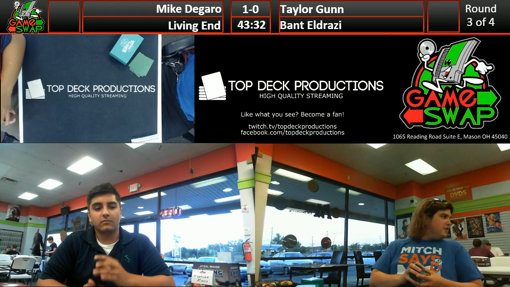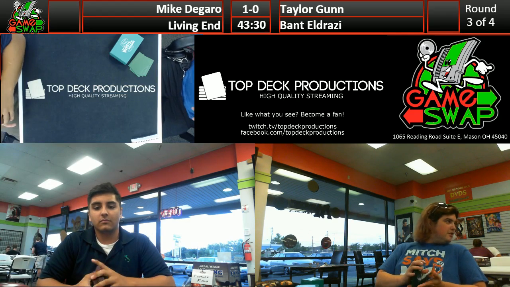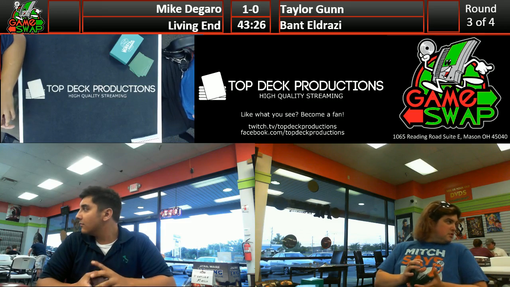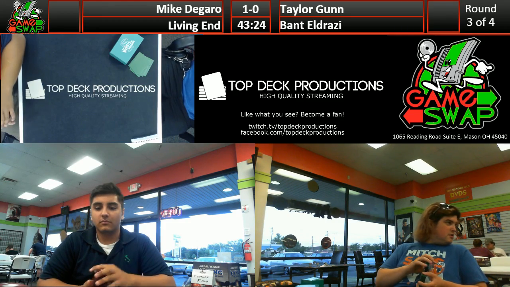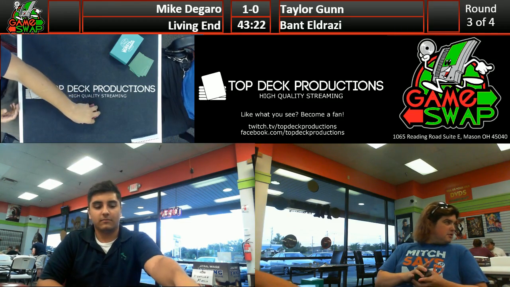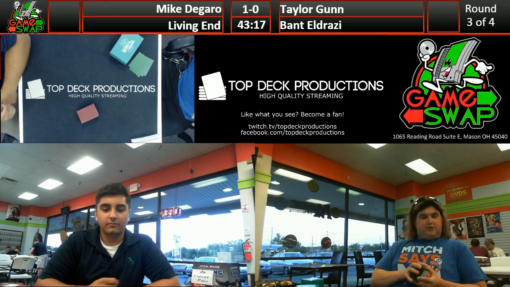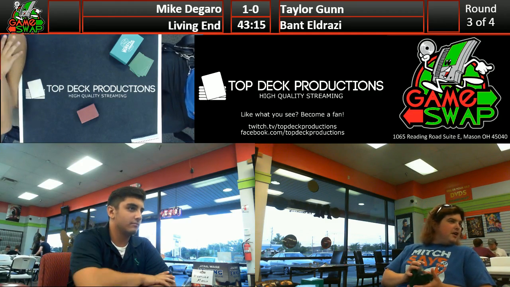I feel like Gunn's best creature, the best card in his deck right now, has to be the Thought-Knot Seer. Oh yeah. He has to prevent something going down here. Turn 2 Thought-Knot Seer might be his only hope. Did you call it? Turn 2 Thought-Knot is also pretty ridiculous.